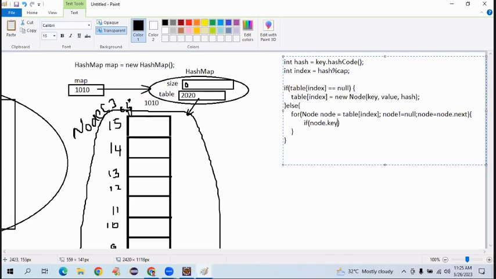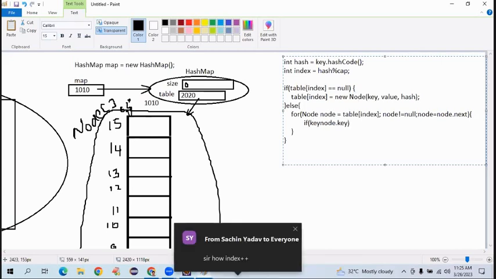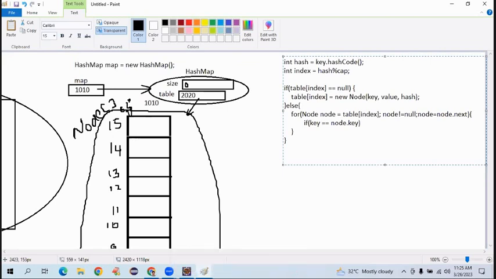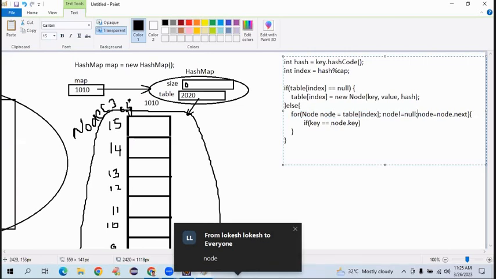Then now here I have to check, what should I write here? Node dot key. The key is already passed, right? Key equal to node dot key. Okay, now tell me, how index plus plus? Where is index, man? Why do we need index plus plus? We are working on a node linked list, not an index.